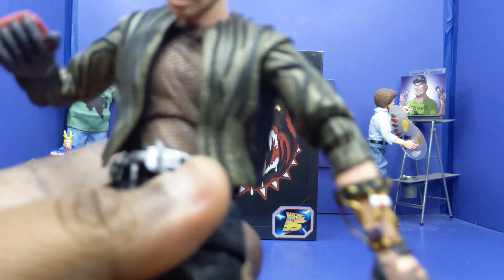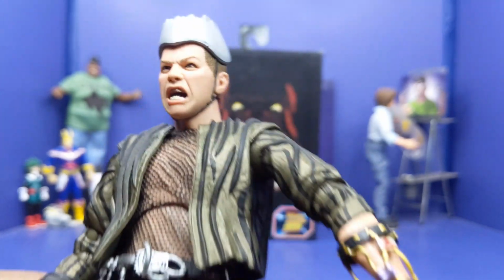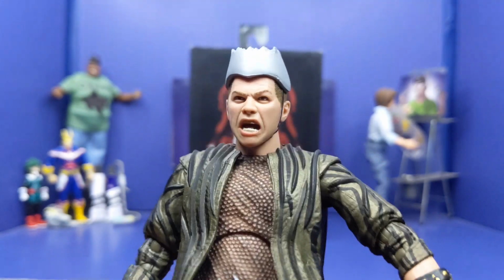So all in all, this figure is nice. If you collect the Back to the Future line, this one here is a must have, because part two, man, it was really good.